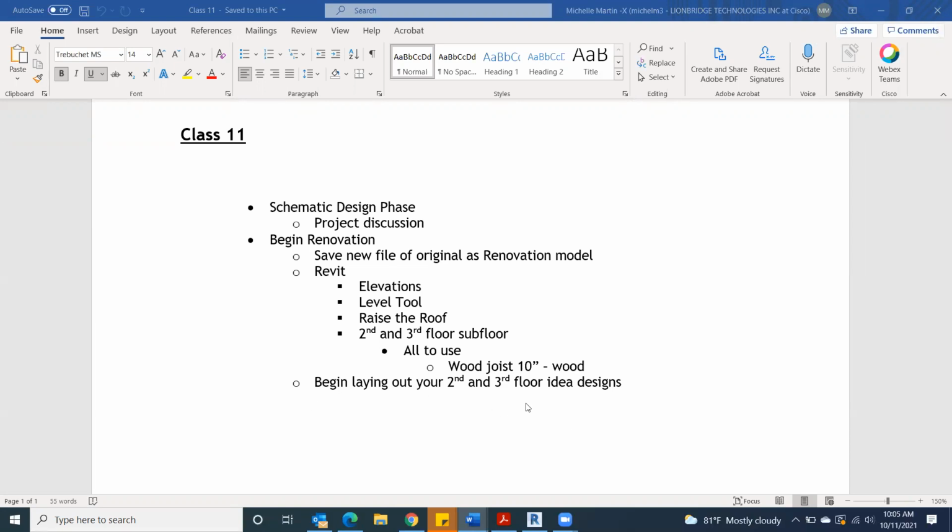So begin laying out the ideas of your second and third floor. Do a hand sketch. What we usually do in class is a red line exercise where I'll have you do this in class and we outline some ideas. It's really difficult to do that, obviously, at long distance, but if you want to, do some hand sketches, take a picture of it, and upload it to this Revit model. You can do that, and I'll take a look at it. But remember this, you don't know exactly what your client wants. You just have some ideas, so you can start sketching out ideas.